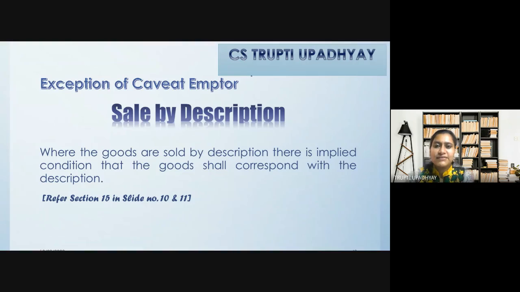If the seller gives him not that one but the red one, that is the tomato flavor, obviously the buyer will not accept those goods because the description is not matching. The buyer described the product that he wants the green one, so he will not be satisfied with the tomato flavor. The goods given should match the description. Otherwise, the buyer has a right to cancel the contract and reject those goods. And here caveat emptor shall not be applicable.